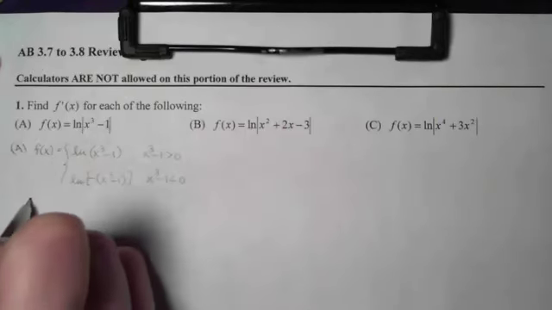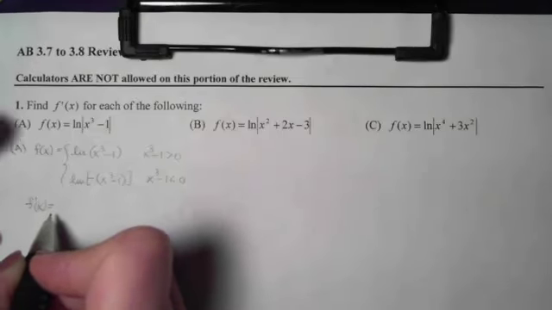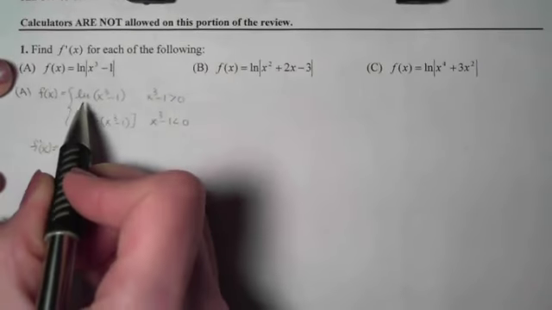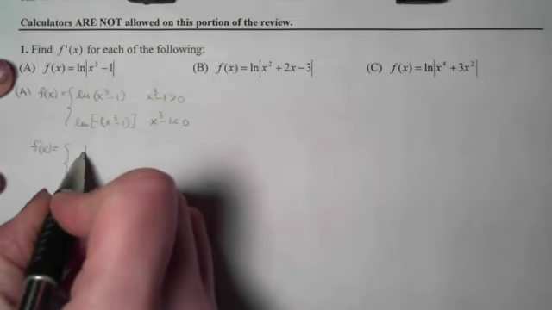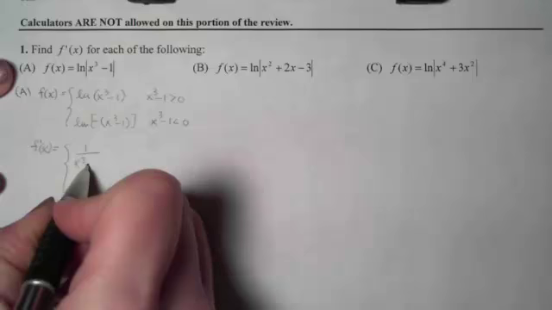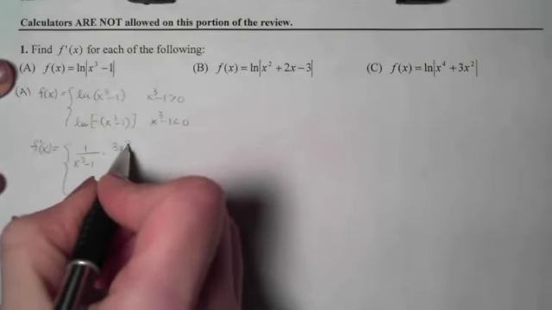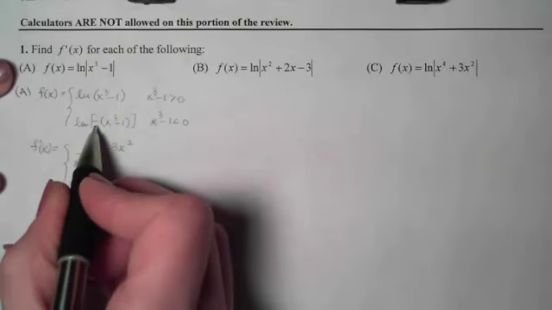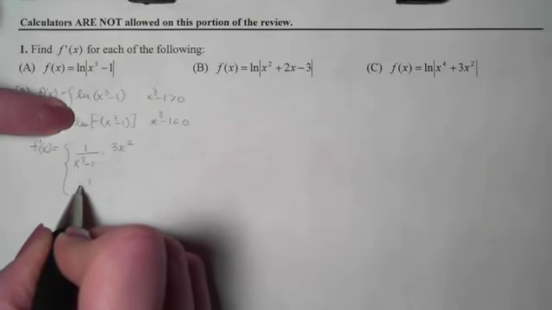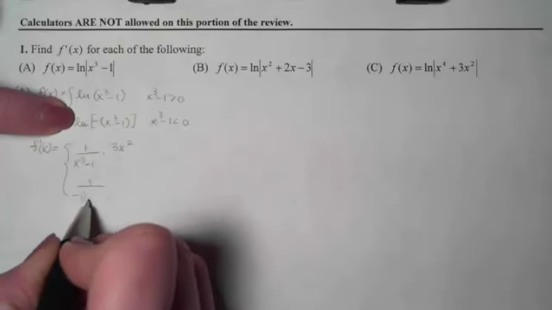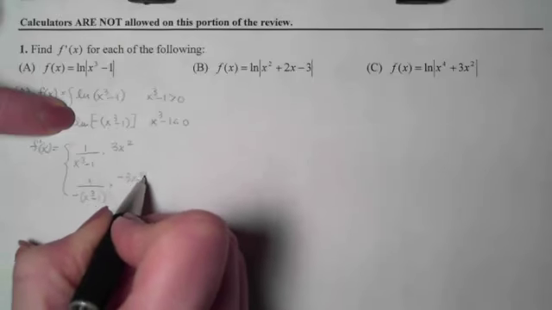So now if I want the derivative of that, we will apply the chain rule, which means that we will hit the log natural first. The derivative of a log natural is 1 over the inside. Then we hit the inside, so the derivative of the inside is a 3x squared. On the bottom branch, I will again hit the log natural first, so that's 1 over the inside times the derivative of the inside.